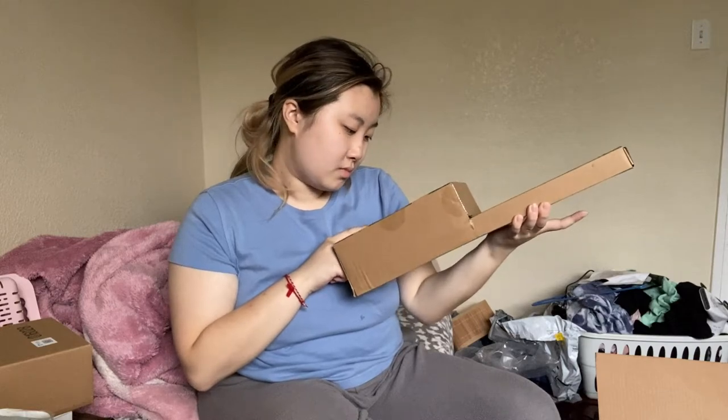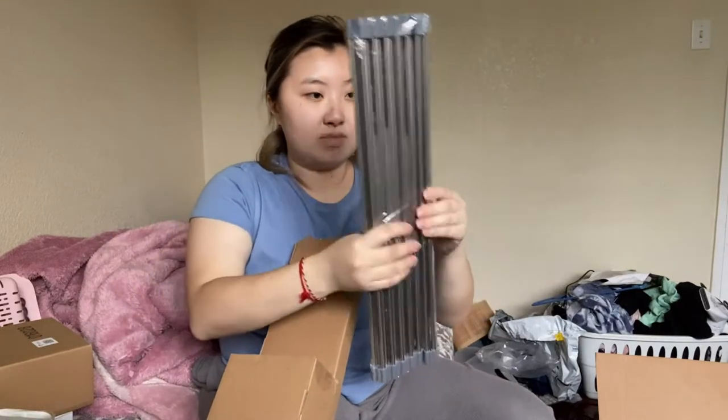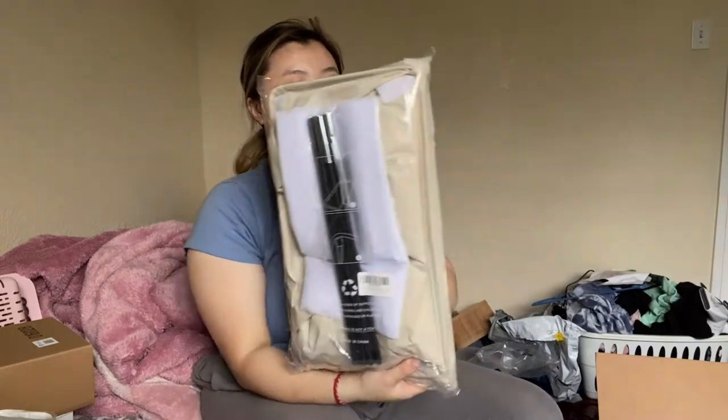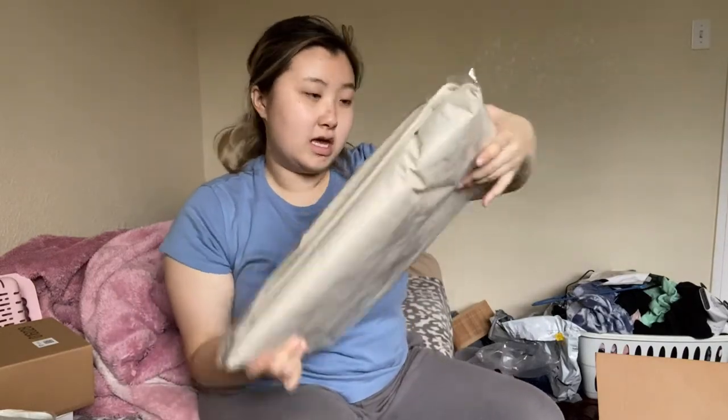Dude, I have no idea what the heck these are. These just come in these boxes. Ooh, okay. I see this all over on TikTok too. This is a drying rack for your sink, but mine comes with a little basket. So that's why it's right here. That's nice. And this is... Oh, my laundry basket. This is an X large in beige. Finally have a laundry basket, that's pretty nice.